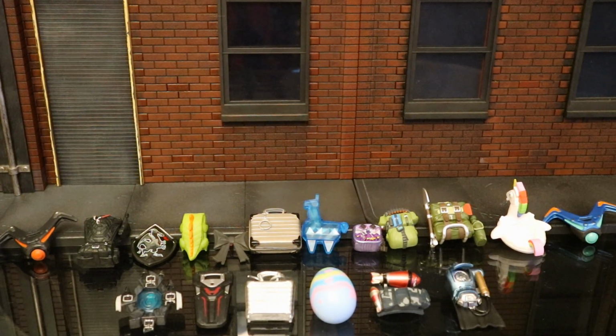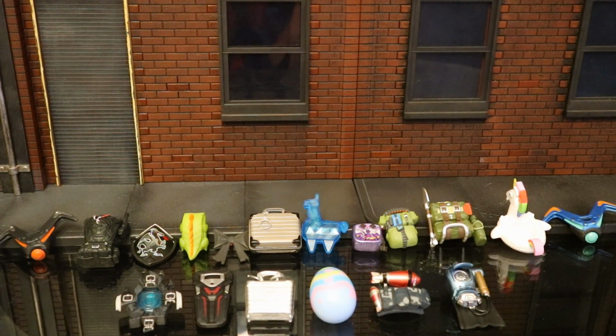And then here are all the McFarlane back blings in the back compared with all the Jazwares back blings in the front. We do have a lot of back blings to choose from at this point. These 2 different companies' back blings do scale up just fine next to each other. Unfortunately, they're not interchangeable as the pegs are different sizes and it simply just does not work out.